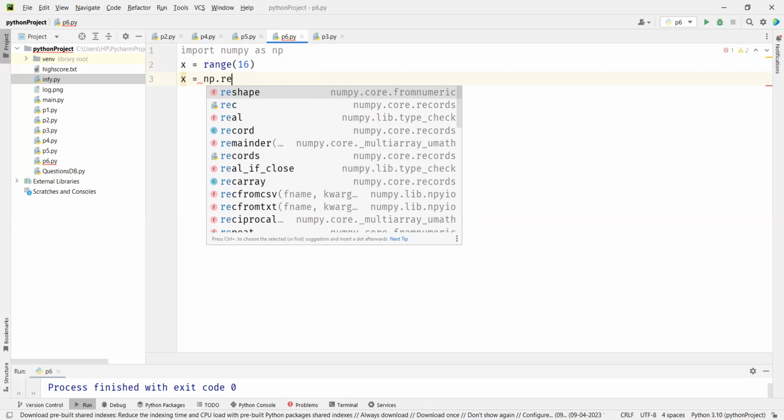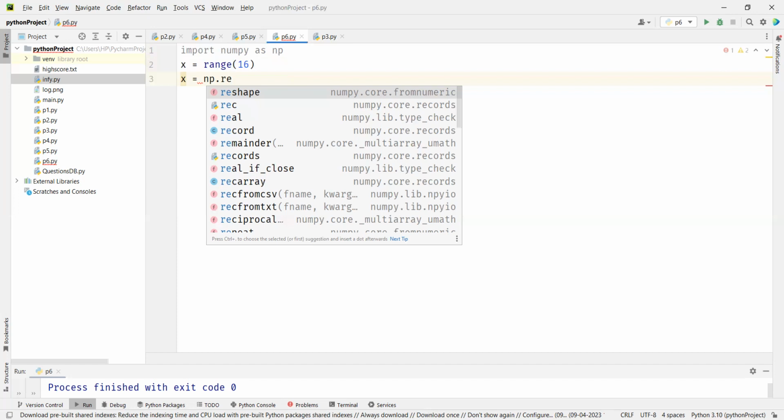So range can take 3 values or 2 values or 1 value. When range takes 3 values, the first one is the starting value, the second one is the ending value, the third value is increment. When you have two values, the first value is the starting value, the second is the ending value. By default, increment is 1.